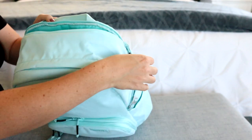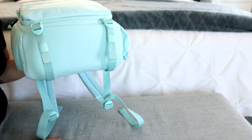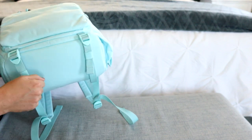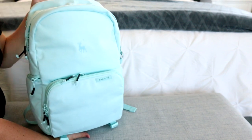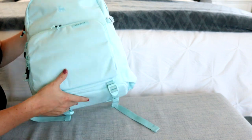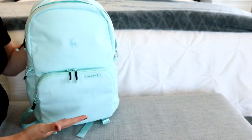And then let's not forget about this really cool back section. Right now I am just keeping my Kindle back there to utilize these. If you're someone who needs to carry a baby carrier, I think this would be an amazing place to slide in a baby carrier and kind of attach that to the bottom, because a lot of times it's really hard to fit it on the interior of your bag with all the other stuff that you need to carry, and you don't want to carry a huge bag and try and fit everything plus your baby carrier. So I think this is a great idea to just kind of strap it to the outside if you need it. And if you don't, then you still have a nice, thin, compact bag.